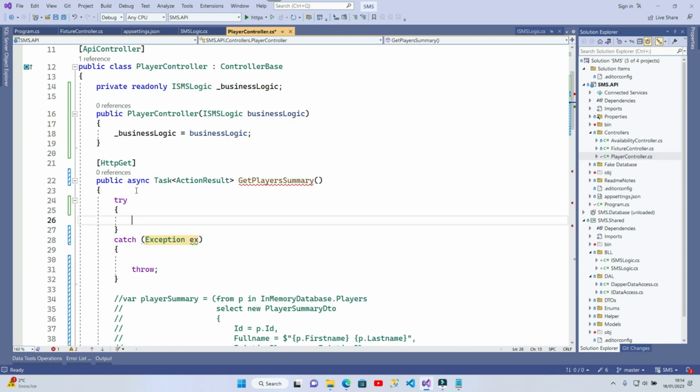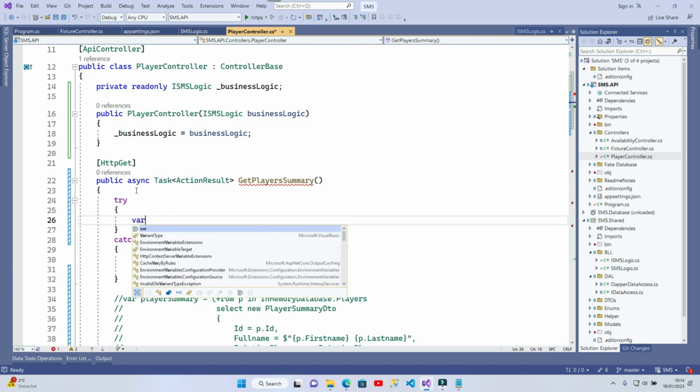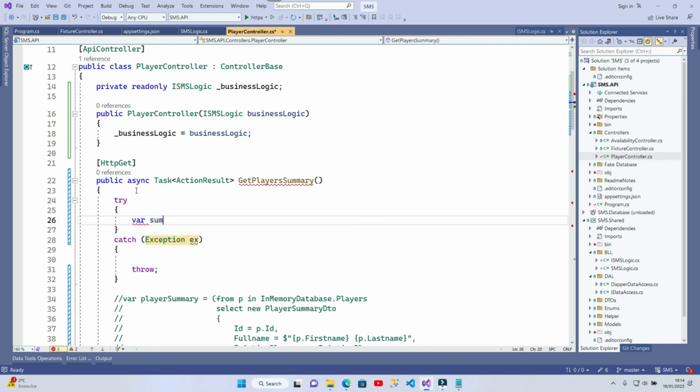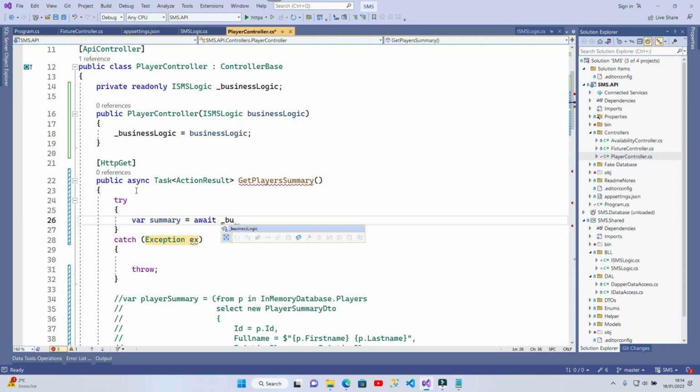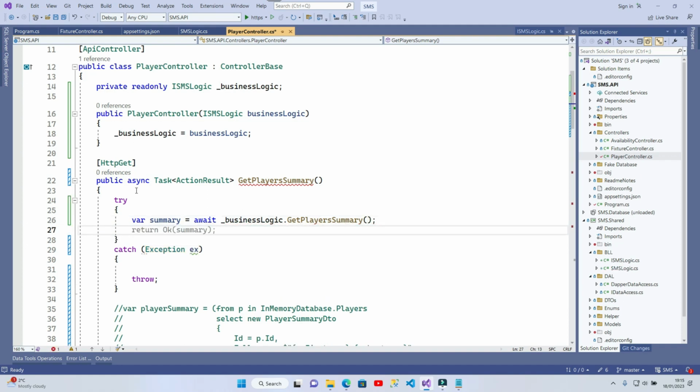And what we do here is we say return, let's do our summary equals await _businessLogic dot, and we see all the methods that are available from the business logic layer, and at the moment we've only implemented one, and that is GetPlayersSummary, open close brackets, and then we can just say return summary.